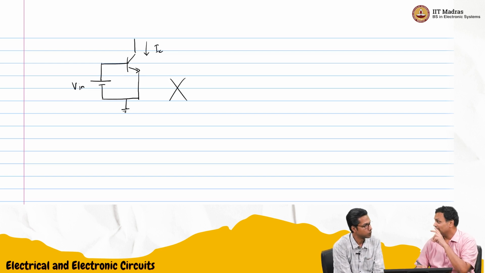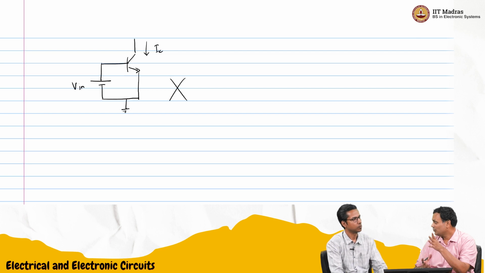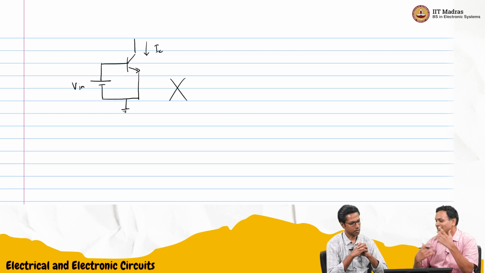See, the easiest way: I put a voltage across a resistor and then I get a current. That is my easy way. I need to figure out how to do that. In fact, even with the diode you have the same problem. If you want to turn on the diode, you can't just apply a voltage on the diode to turn it on. It is part of some circuit, and then you apply DC or AC and it turns on or not. We need to build a circuit around this.